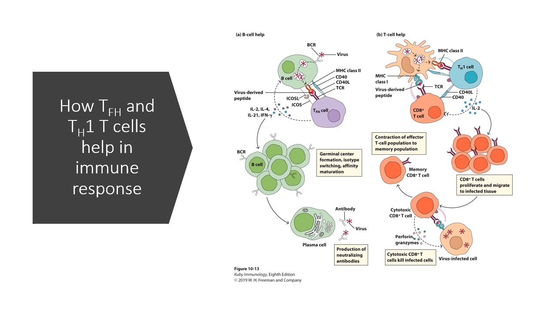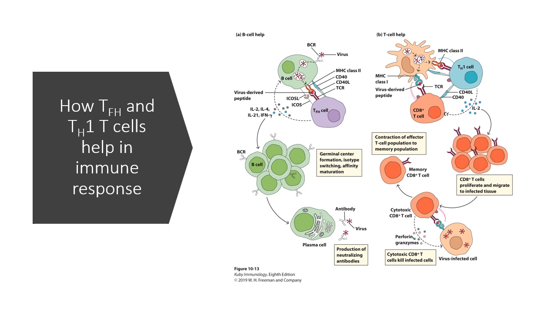So it's this particular interaction between the B cells and the T follicular helper cells that favors the production of plasma cells. In contrast, what we've got here is kind of a three-way communication going on to activate CD8 positive T cells. You've got a dendritic cell, we'll call it a dendritic cell. It looks like a dendritic cell to me because of all the little processes sticking out of it. And it's actually showing off antigen in MHC class 2 to a T helper 1 cell subtype, and from its MHC class 1, it's also displaying that same antigen in two different ways to two different subsets of T cells.